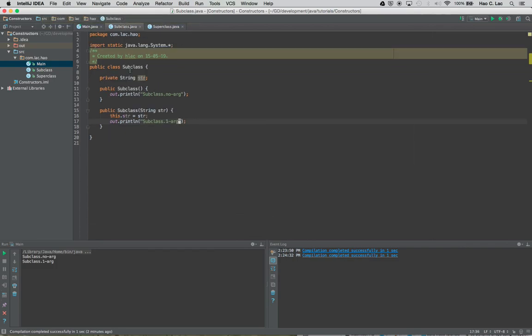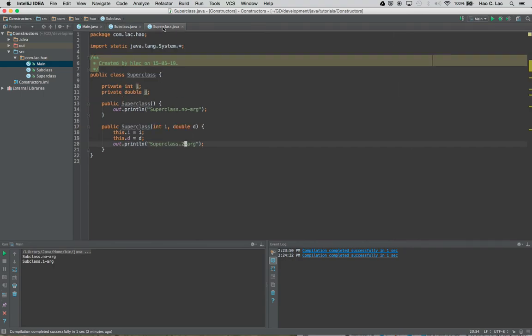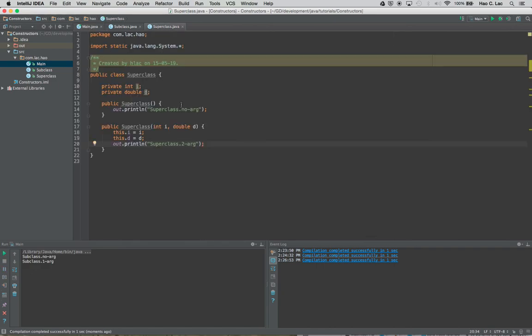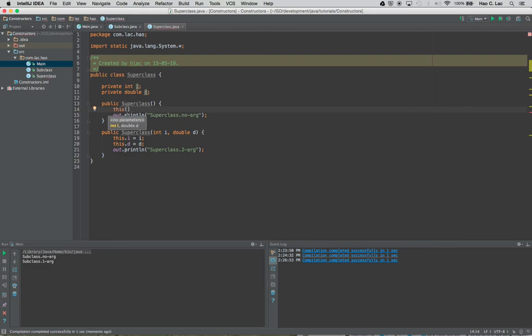Okay. Now what I'm going to do is run this. And so far it prints the same thing, so we don't really get any new information. So before I go any further, let me introduce you to the this keyword, in the context of invoking other constructors. So for my default, I can actually put in, let's say, 0 and 1.0. It has to be the first statement. What this is doing is that it invokes the two-arg constructor. If I move it down, it'll give me an error. It has to be the first line in the constructor.